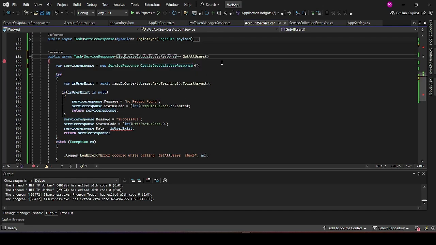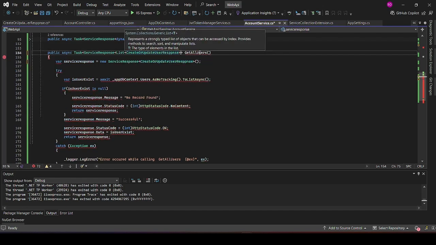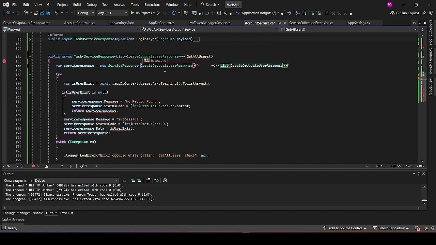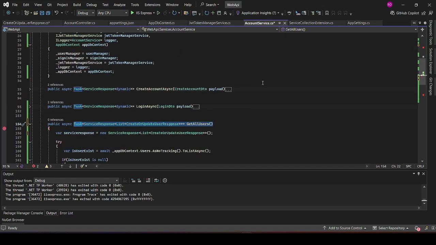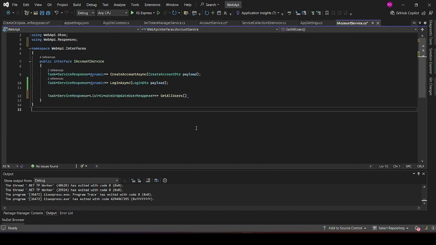What we're going to do is change this back to list, wrap this with list. So this will also be a list. Having done that, copy this and replace it with what we have now in the interface, so they will match.